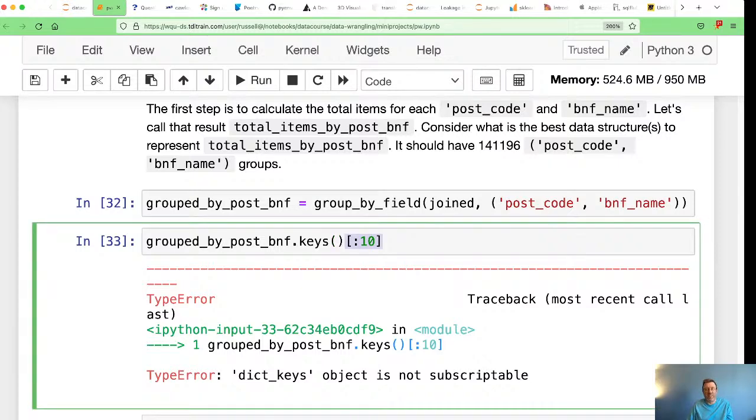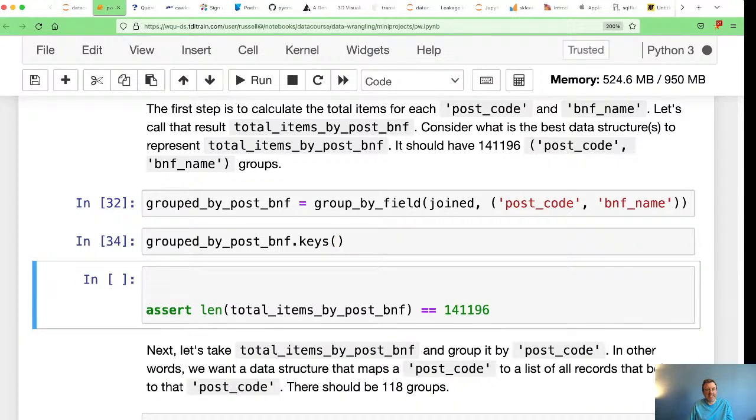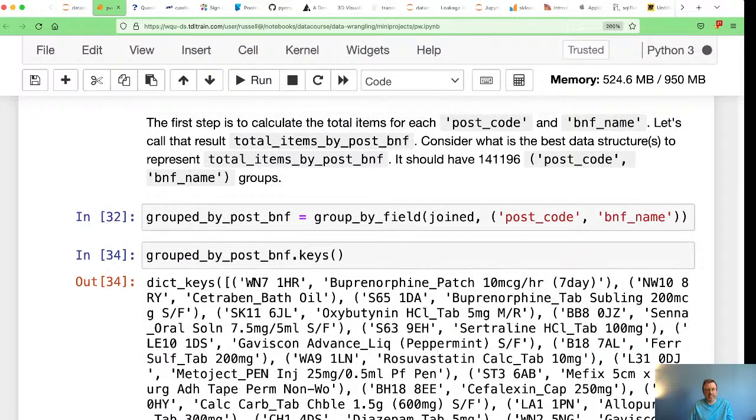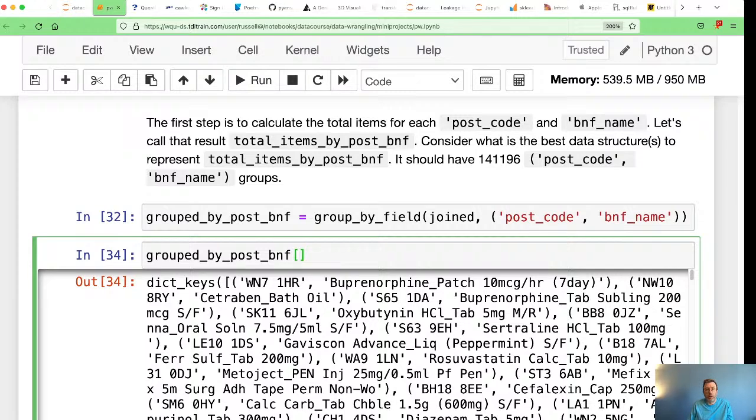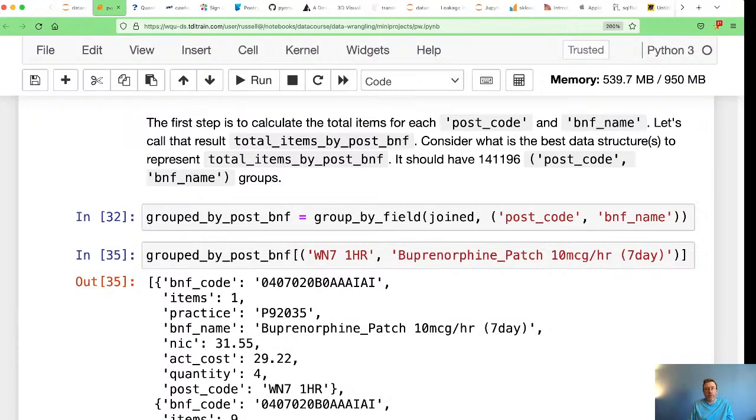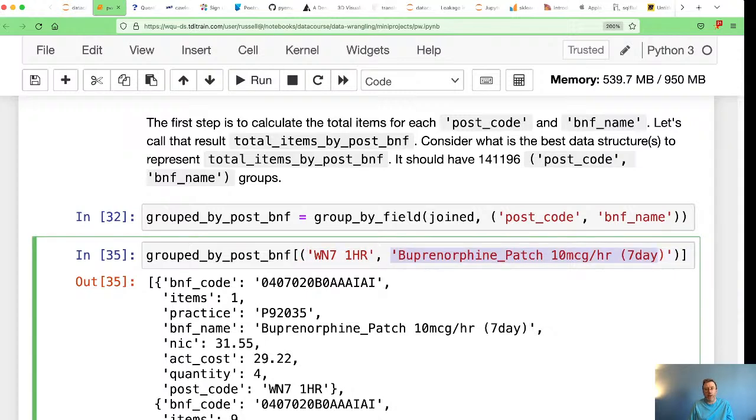So, for example, I have keys that look something like this, right? It's a postcode and drug name combination.